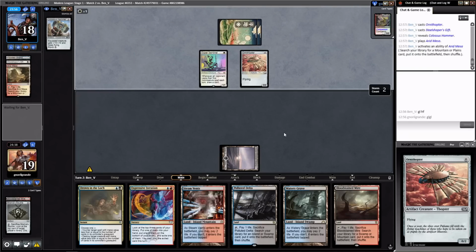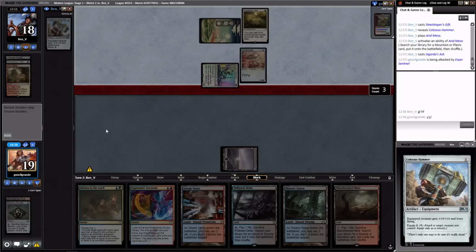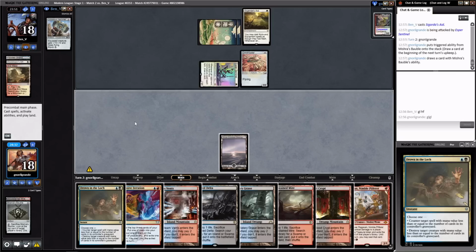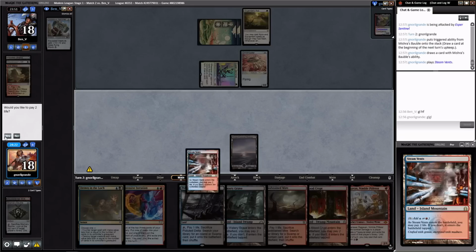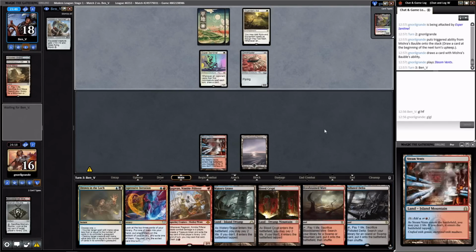Still Shaper's Gift. Okay, so they have Sigarda's and Hammer in hand, meaning that we have to hold up Drown here. Okay, it's a lot of lands. I think we have to just untap, land, and pass. I don't want to go fetch because I want to start saving some life here, I think.